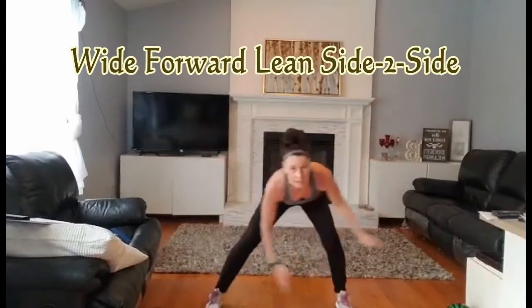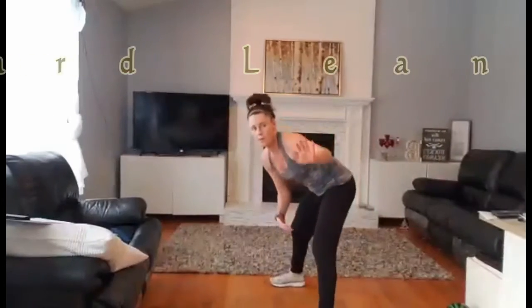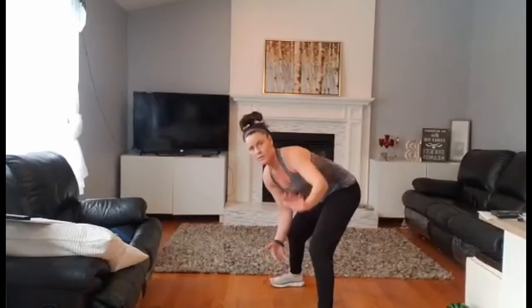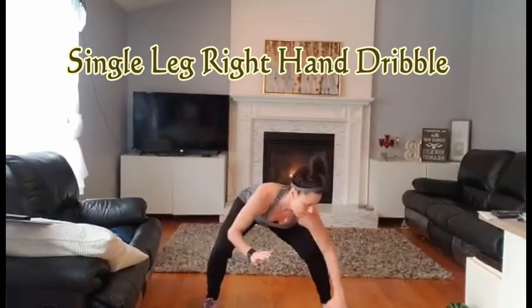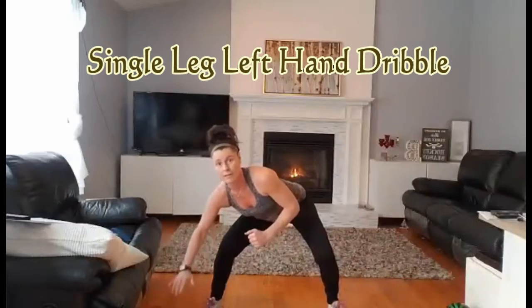So we're gonna lean and go side to side. If you need to turn yourself sideways in your row, you can do that. Okay, so we're just dribbling side to side. And now we're gonna go right hand, nice and low around our right foot. Left hand, nice and low around our left foot.